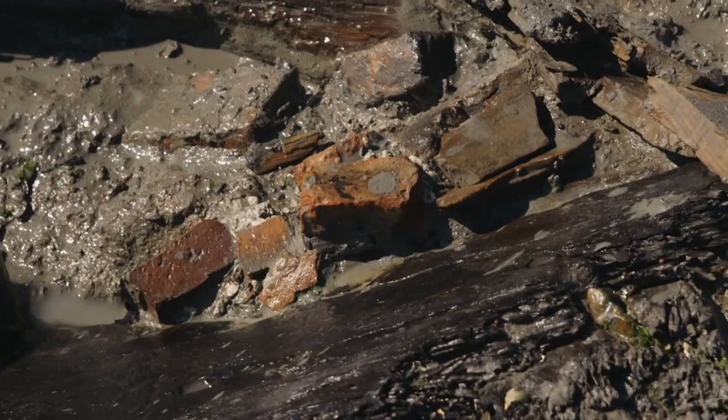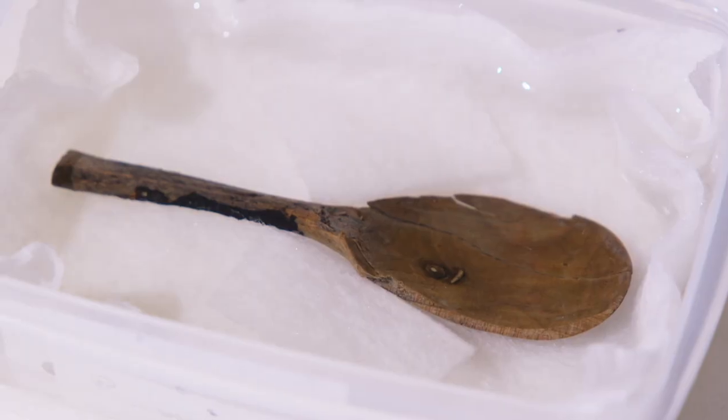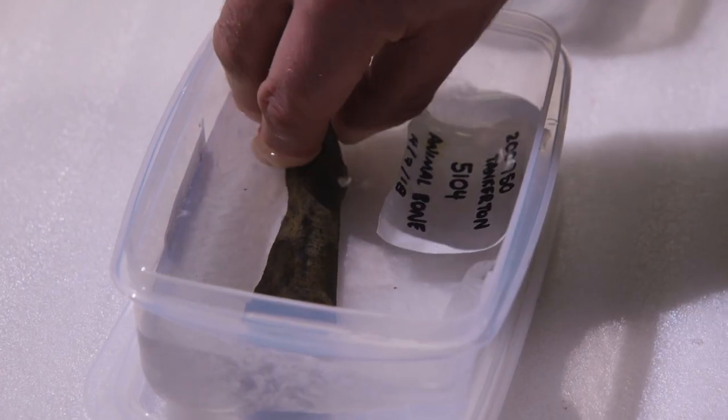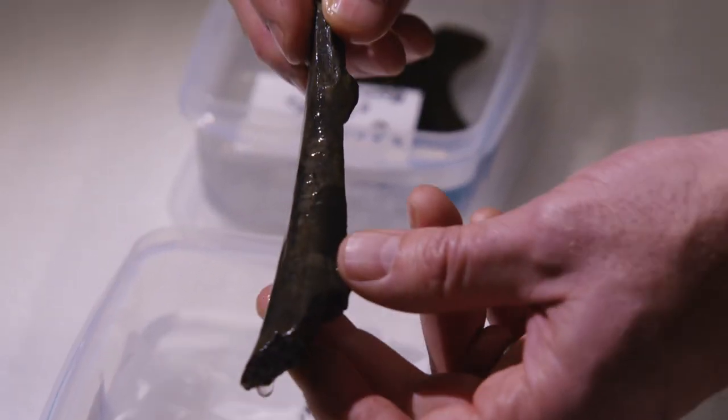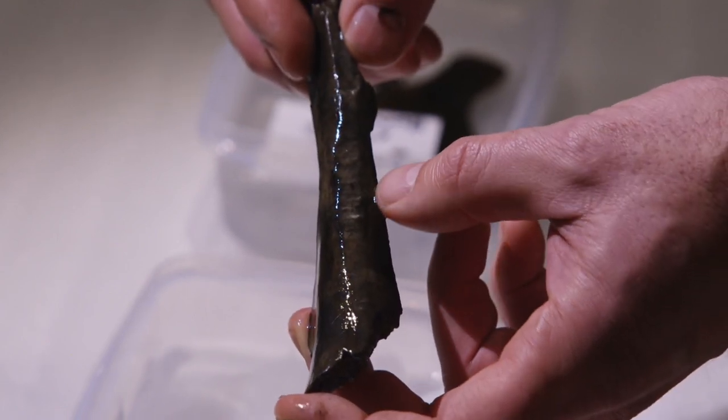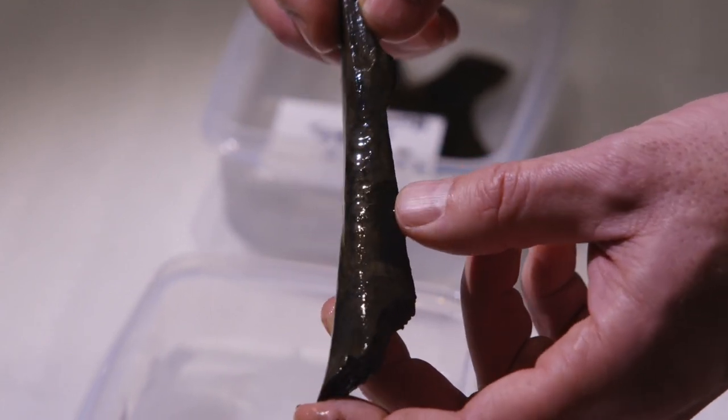The other thing I remember is you were turning up evidence of the galley, those bricks. Did that bring anything else up? Yeah, absolutely. We got some very nice finds out of the galley area. An example is this lovely spoon. It's wooden, exceptionally delicate, with a very fine handle. Nice piece of carving. Absolutely. But also we've got evidence of what they were eating. So, for example, here we've got a bit of cattle tibia. And we know from the marks on it that they were filleting off the bone. So they were cooking it in the galley and then cutting slices off to eat.